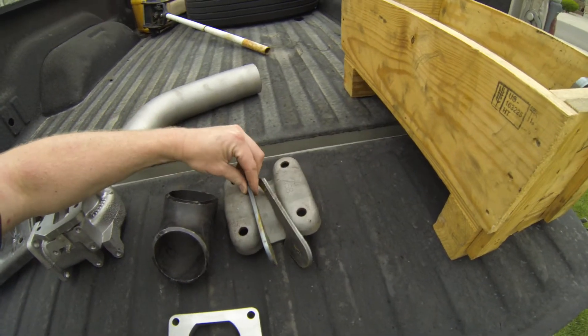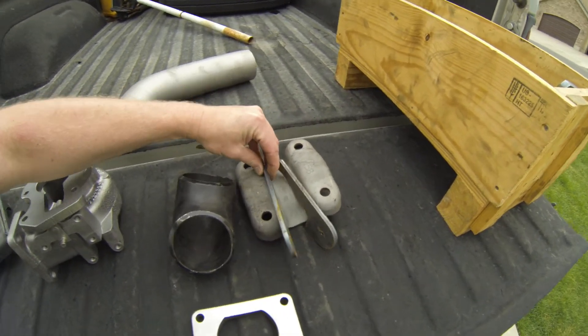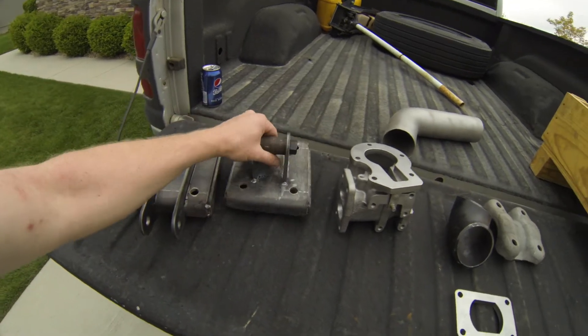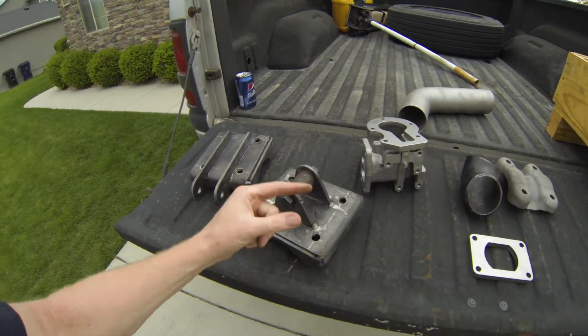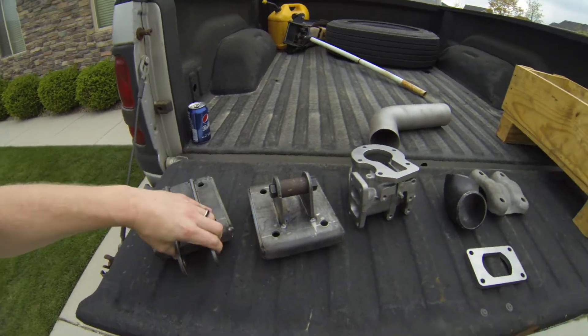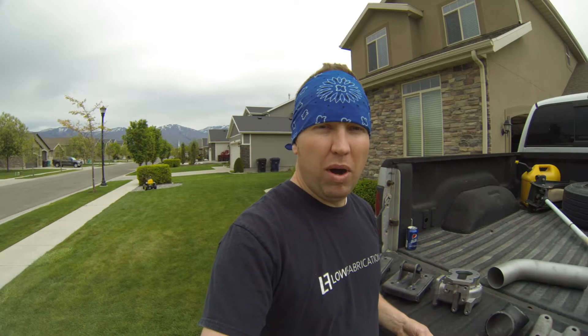A couple of these tabs for traction bars for the 2nd gen Cummins that will weld to the factory U-bolt plates — these just weld on like that. The factory U-bolt plates are getting a lot harder to find, so I drew these up. This is the first time I've cut them out, kind of a trial run. Two different versions of a whole U-bolt plate with the traction bar brackets in it, both for Dana 80. One where the tab comes out the bottom, with slots cut in it for the brackets to pop through — these are just tacked together. And then this one where it's more towards the front. I actually end up liking these better, so we're going to get those welded up and see how they work.